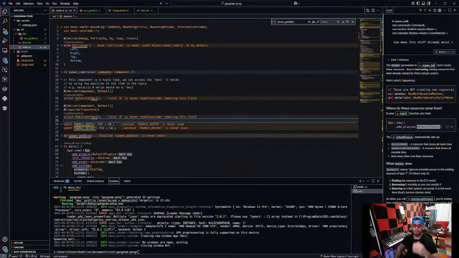I'm trying to figure out what would be the best way to separate this into multiple files. ChatGPT is telling me to make a bunch of plugins, which is a really cool thing in Bevy, which honestly I think is a great idea.